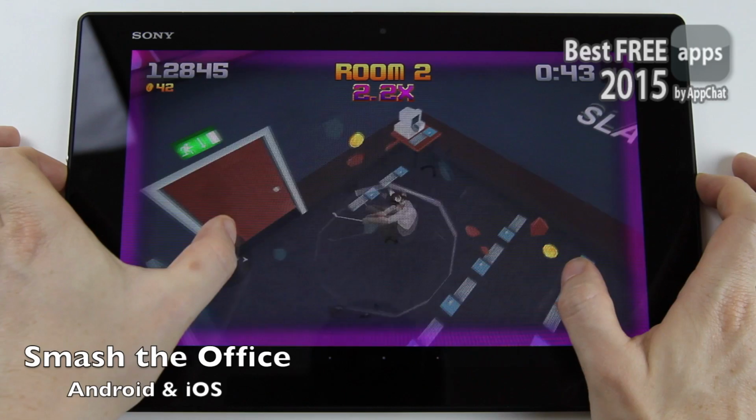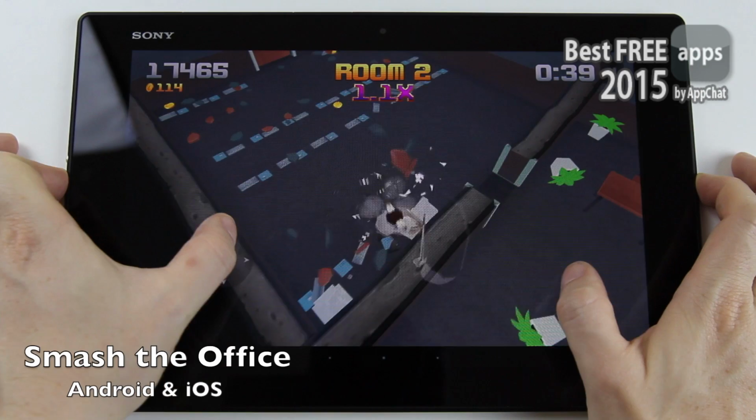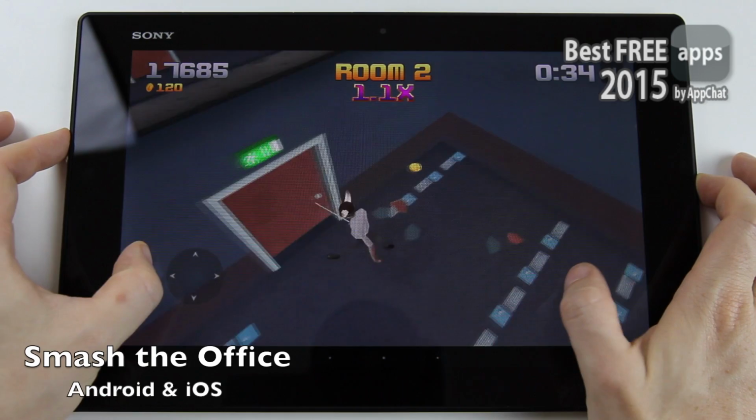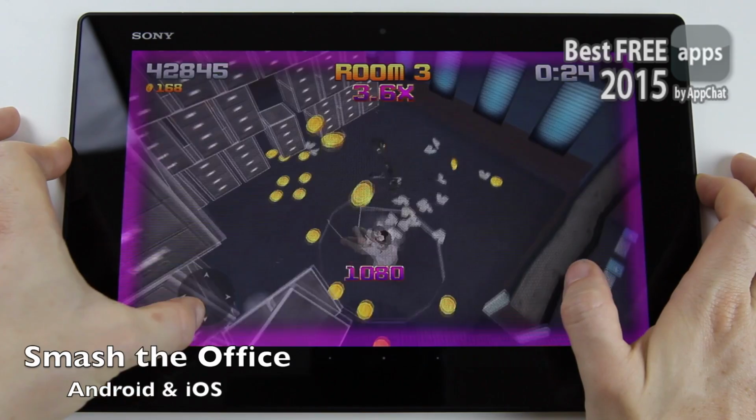It's so much fun. Basically, the whole game is just about smashing as much stuff as you can in the office. And there's heaps of different power-ups. As you can see, I just got a power-up with a spin attack. There is even a power-up for a giant mushroom, much like on Mario, that allows you to get bigger and smash more stuff. And you basically just try to get into as many different rooms as you can and smash it. You collect coins, which then enable you to get different weapons and accessories.